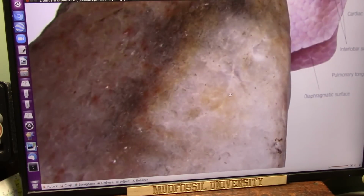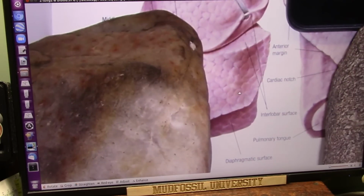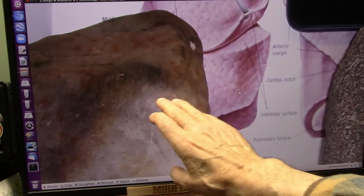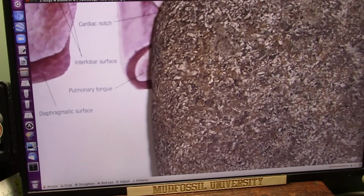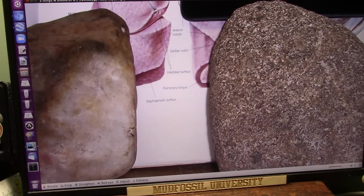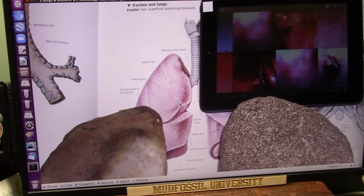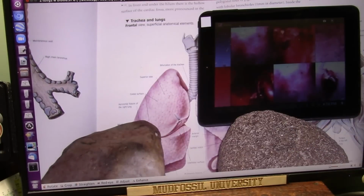And this here is the little holes, the alveoli. It fills in with silicates because it's a whole different process between this lung over here and this lung here. And I had this one DNA tested, and like I said, CAT scan. It's got all the pleura all over it, which is this fabric that coats your lung, coats all your organs. And this is the actual blood that came out of there.